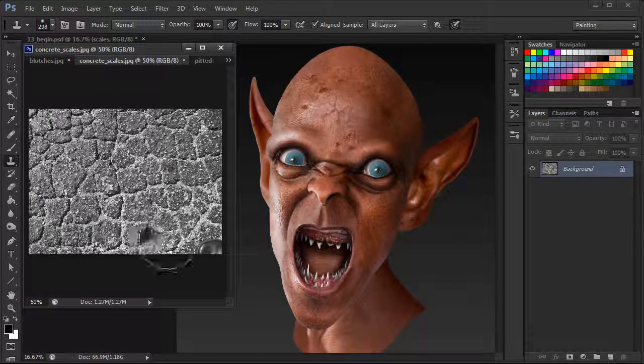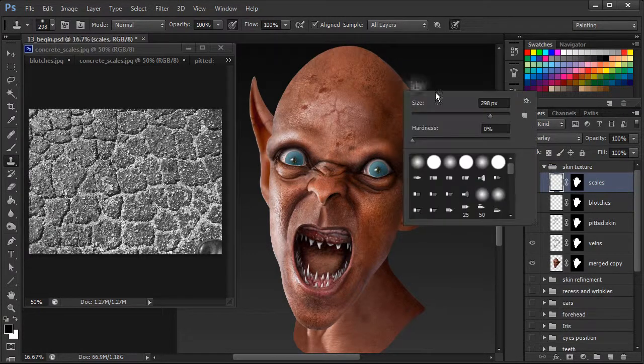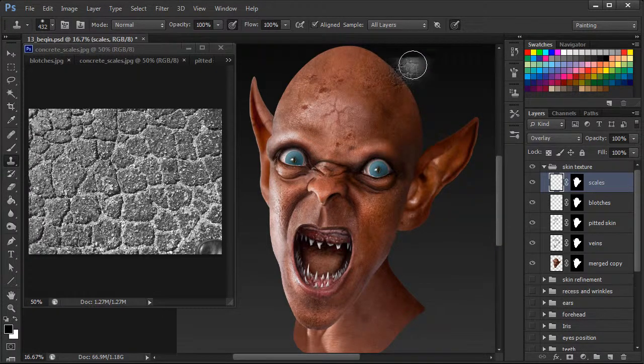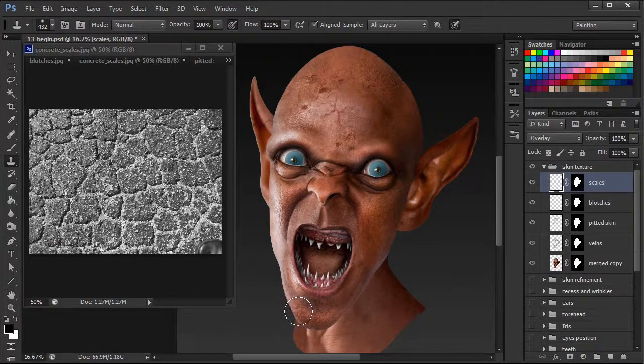And this is a great image. Again, we got a great matching of the lighting situation that's happening here. So we'll go ahead and sample from just any area, and we'll come over here to our image. Might size up our brush just a little bit, and we'll work in some scales here and there. Right here on the chin might be nice too. Just right there. So little things like that, I think, really add a lot to the character.